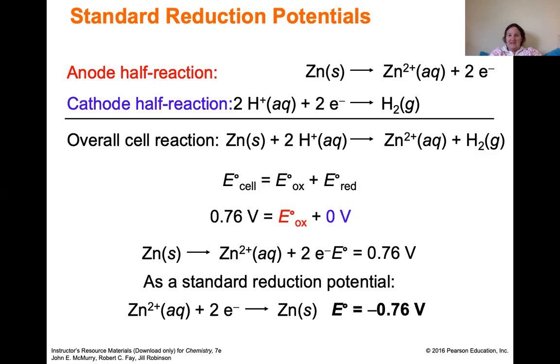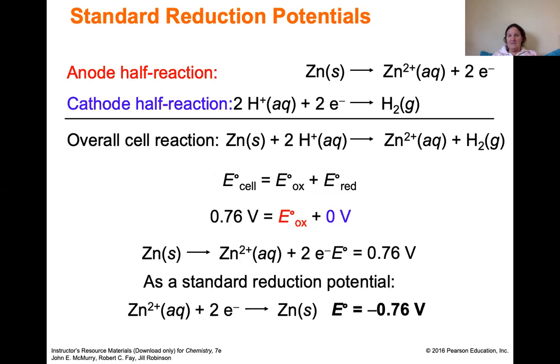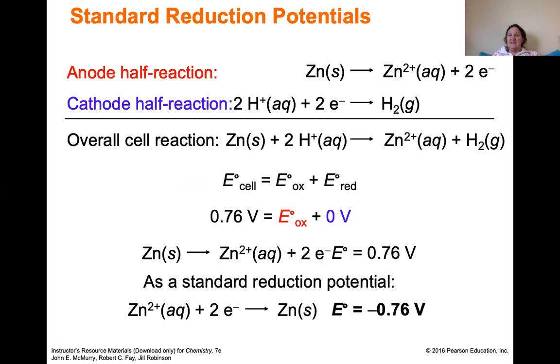So back here, we set it up so that the copper was being reduced and the hydrogen was being oxidized. Now we have a system where it's the opposite. The zinc is being oxidized and the hydrogen's being reduced. So now when we measure the cell potential for that, we measure it to be 0.76. That's what your digital voltmeter here is doing, and you're going to use voltmeters when you work with some fuel cells the last week of the class. But this is the potential for the zinc to be oxidized.